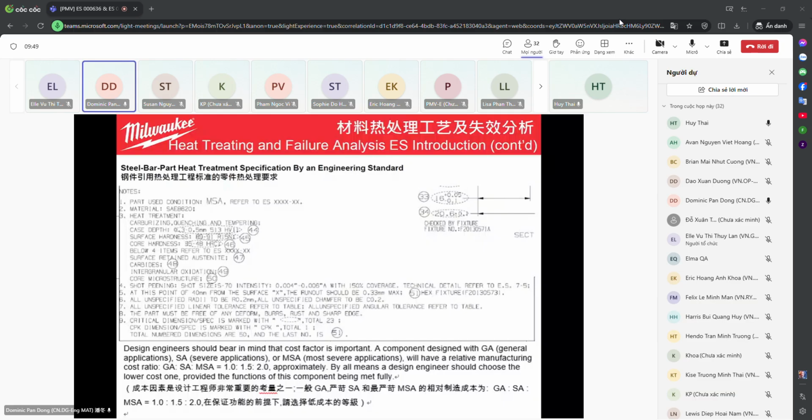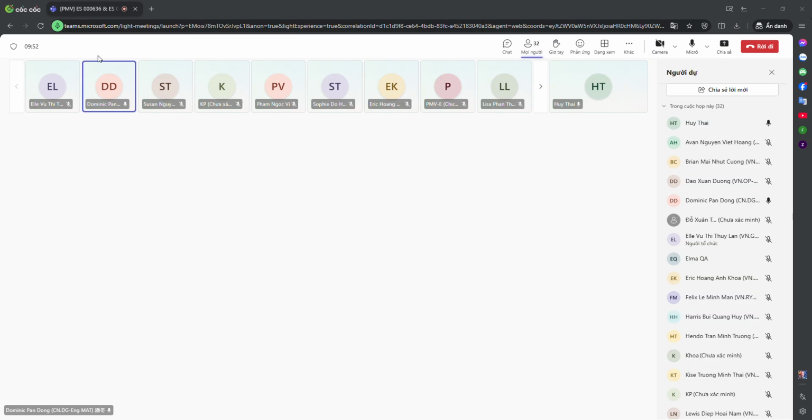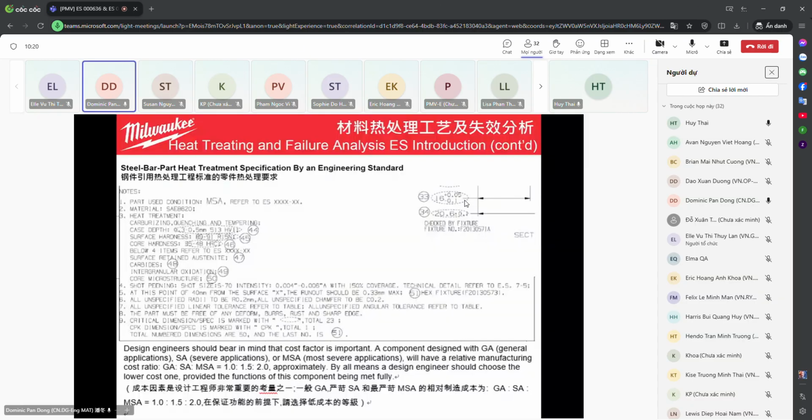Because if you don't spend the time and dedication studying our ES standards, sometimes there would be misunderstanding of our requirements, and there would be arguments. You would sometimes say, hey, our parts are good, our other customers never have any complaint. But for TTI, our IQC would say, no, sorry, your parts are good, but they don't meet our requirements in the ES standards. So pay attention.